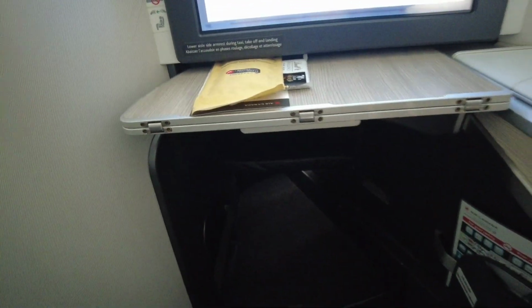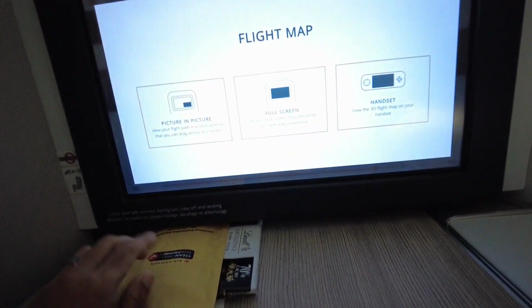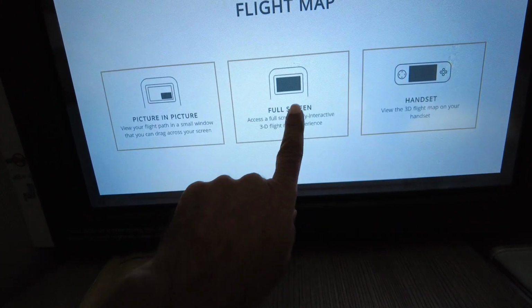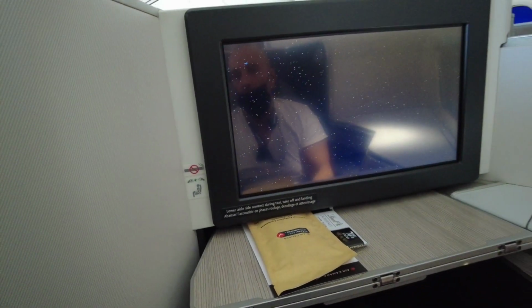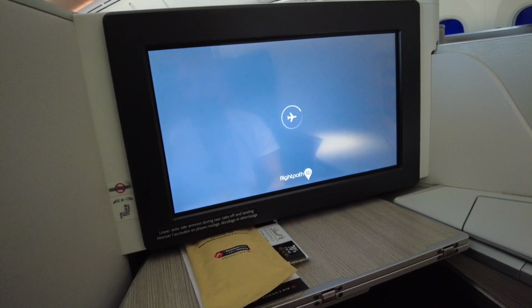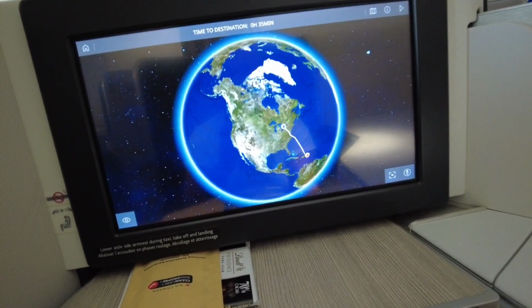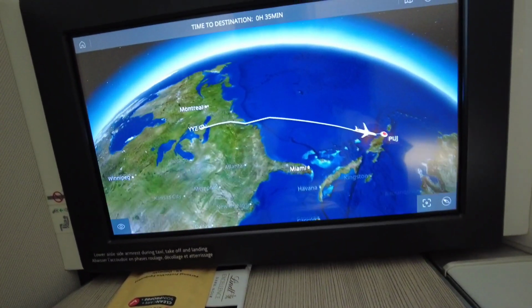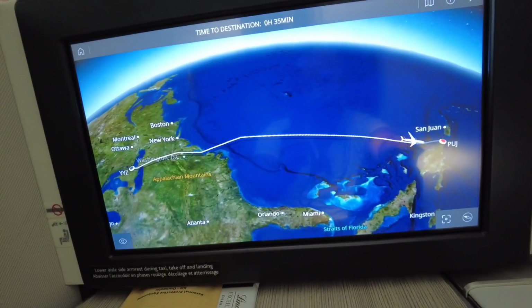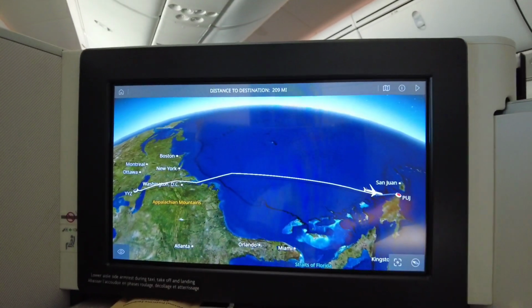You essentially end up with your own little pod, as you can see. Really cool. You've got your own TV. Okay, what I'm doing here is I'm just setting the full screen. You can see me there in the shadow. I've got my mask on, so masks had to be worn the whole time. That is something to be aware of. We flew October 2nd on Saturday, 2021. So you've got your own personalized TV screen here. You can watch movies, you can play video games, you can do whatever you want to do in complete privacy, which is really cool.